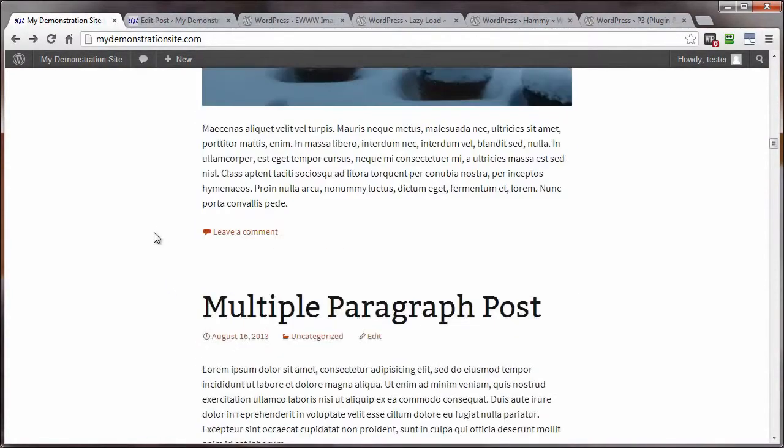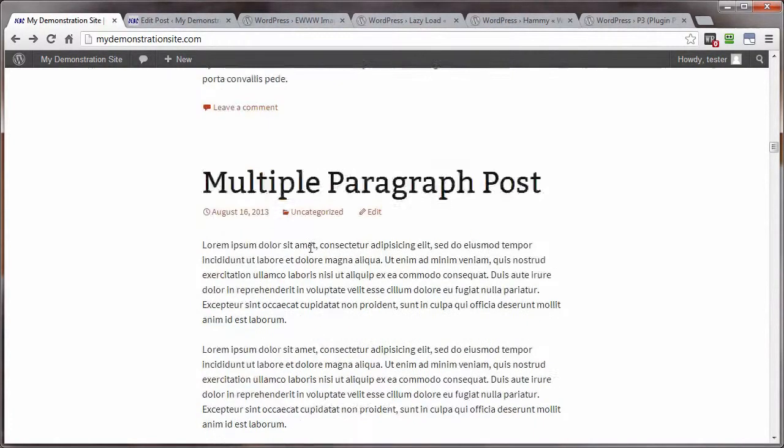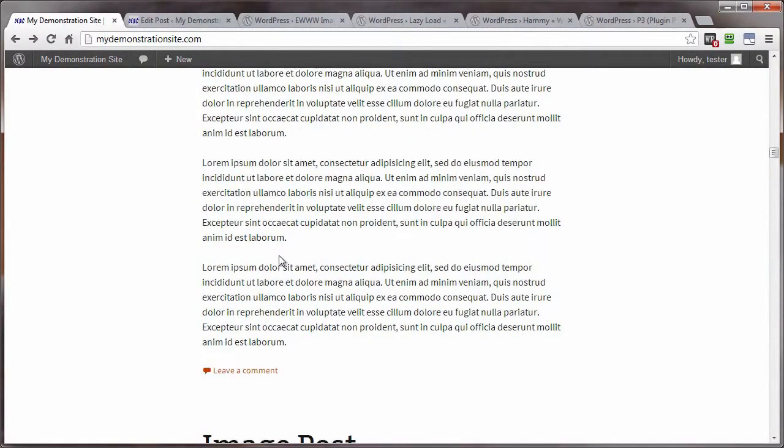And if you have, say, 10 to 15 or 20 posts set up to show on your homepage, then your visitor's browser will be loading all that stuff each and every time that they go to your site. And that's just using a ton of your server's bandwidth and taking a lot of time to fully load in your visitor's browser when it doesn't have to.